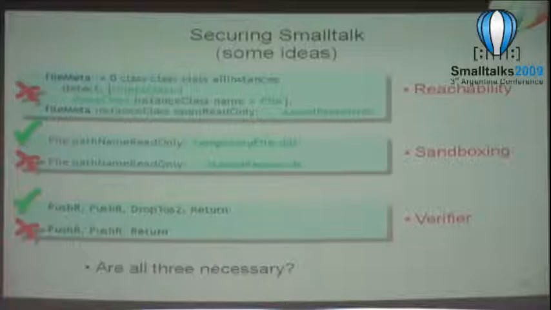So, another very interesting way to go about security is sandboxing. In the VM, when we have something running inside, there's a very clear frontier between the virtual world and the real world, the inside and the outside of the VM, and that frontier is where you can put all the security checks. If you take care of every breach from the inner world to the outer world, and actually check the arguments for file open or socket connect or any other dangerous thing, you can control what the primitives let the user do. And this is known as sandboxing.